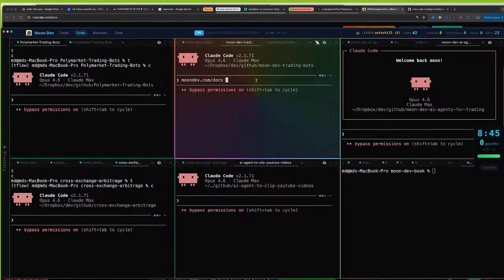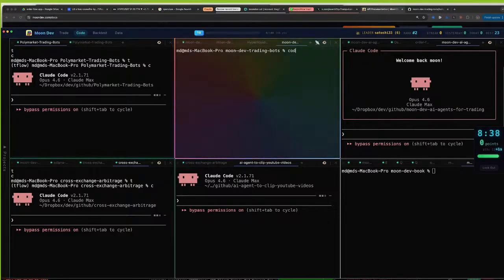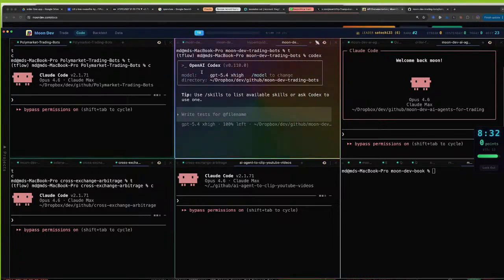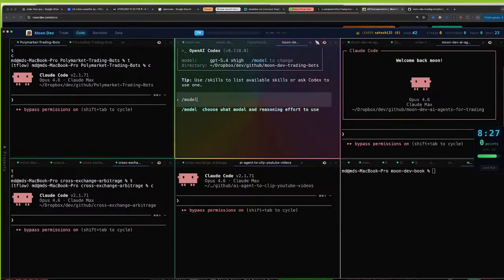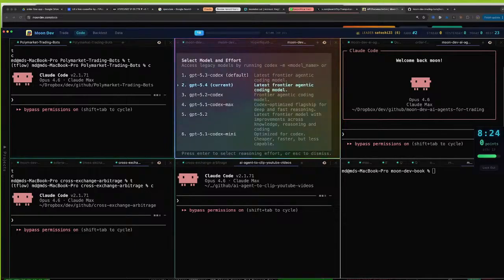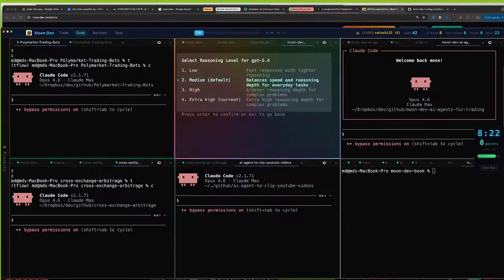Okay, and guess what? I'm not using Opus 4.6. I'm going to use that other one, Codex, 5.4 high. Let's do model here. Choose which model. I'm going to say 5.4. This is the newest one. Let's just do medium. I've only got the $20 plan, but I want to test this 5.4 out a little bit. Okay, so let's see if I can get it all in there. Yes. 6 lines. I hope that was all I wanted to do.